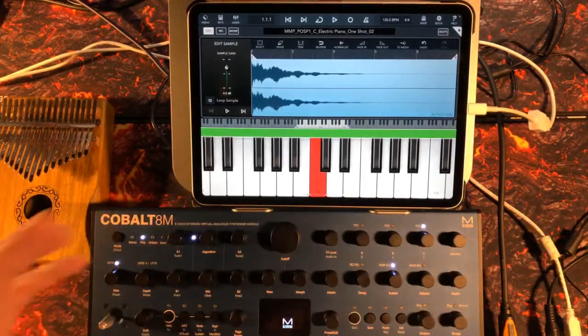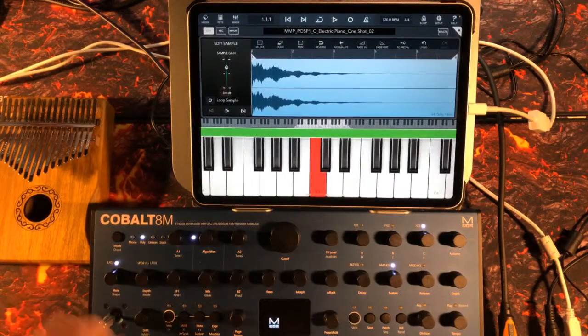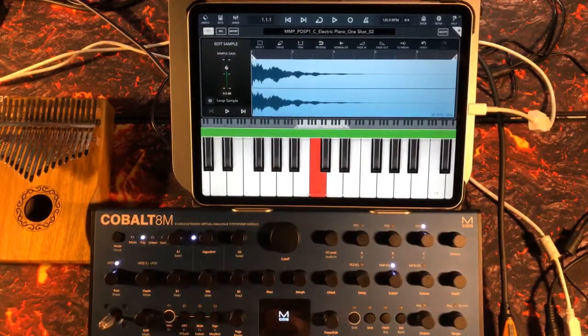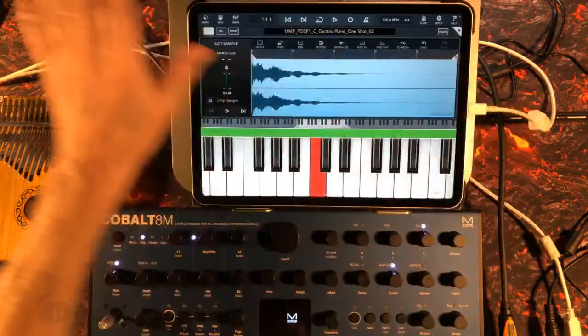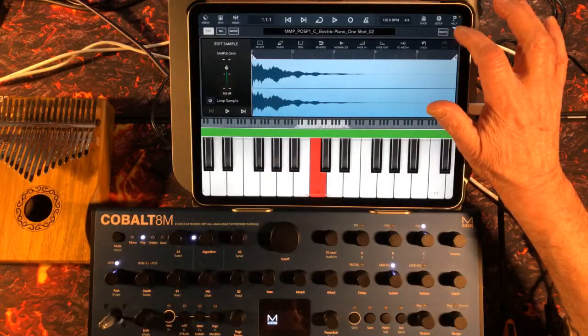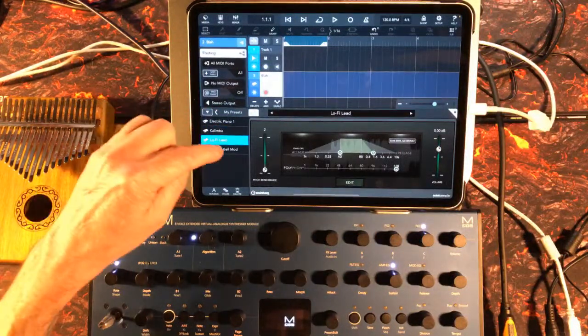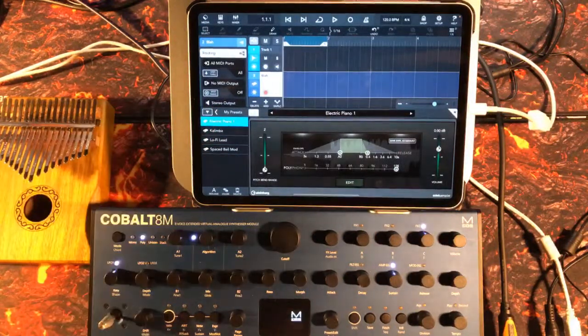Great, that's a nice sound. Really pleased with that. Let's do one now with the Cobalt, and this time we'll do it like a pad sound, and we'll make it loop. Okay, so what we want to do is go here, and we've got our kalimba and our electric piano.